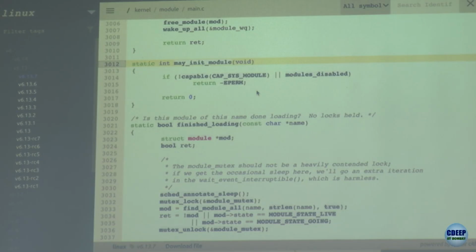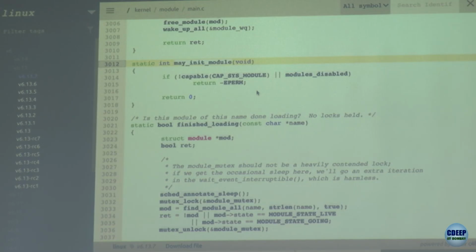If you look at the code, it says if not capable, cap_sys_module, return a permission error, right? And if you have that capability to install a module, then of course you will be allowed to go through. And this is embedded in the kernel source code, right?